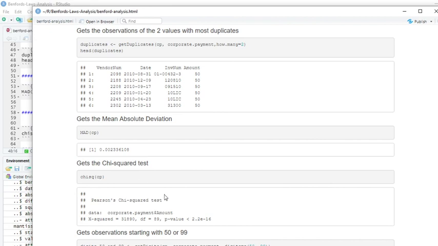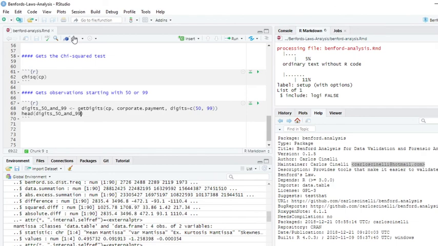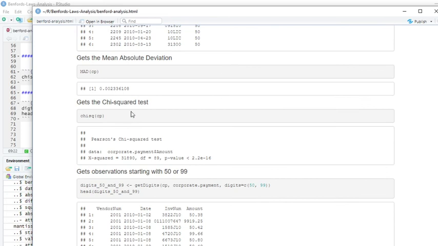Chi test, Pearson's test. Now, okay, so let's take a look at this last function down there. Get observations starting at 50 or 90. Date, vendor number.